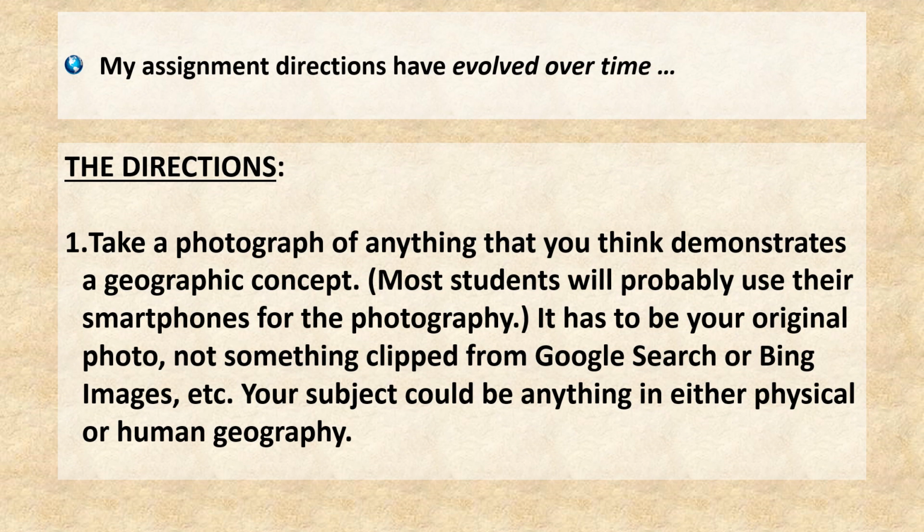Now, my actual directions have evolved over time since I first assigned this, but the basic directions are students are to take a photograph of anything that they think demonstrates a geographic concept. And it has to be an original photograph, not something clipped from Bing images or something like that. It could be anything in geography. It could be anything in physical or human geography.